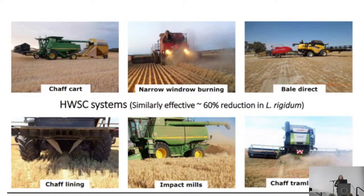So you put the weed seeds in the same line every year, every time you harvest. Over time, you can clear the surrounding area of 94% of the seeds, and this has been shown to happen within 3 to 4 years. You can isolate the seeds of the amaranthus species in this line. Now, it's not going to look pretty, right? Because that's where all your amaranthus are going to come up the next season. But you can go back and band applications on this line, and there's some pretty great work right now looking at the interaction of the chaff lines and soil residual herbicides in corn following soybeans. You really get a longer window of control when you combine those two practices, chemical and chaff lining.